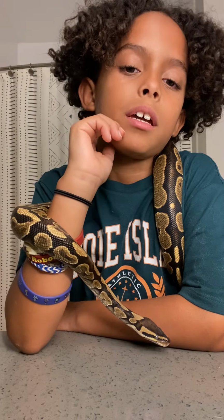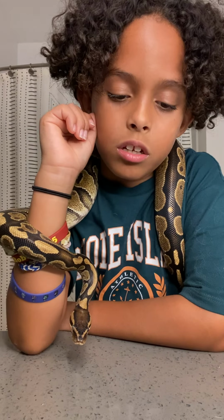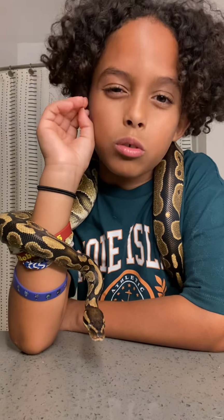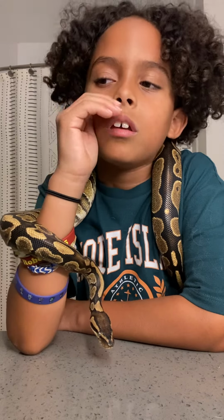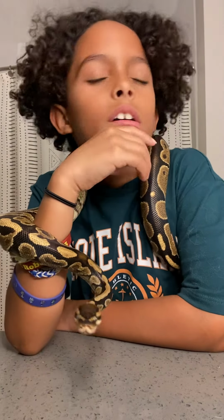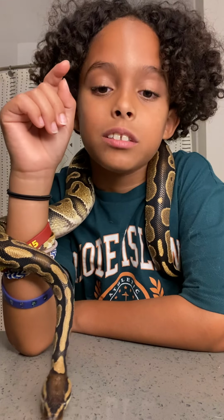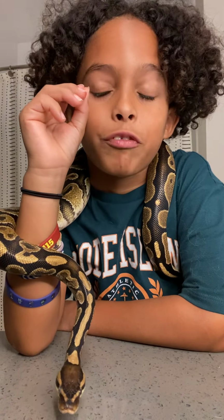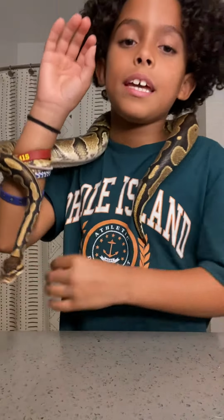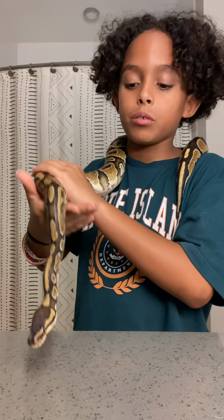I wanted to hold it around my neck, but I only got me holding the big python. And they had a bearded dragon, a grown up turtle, a little kid turtle that was still growing up. And then there was a baby alligator, and that's the one I was most surprised about, because that was the first time I was seeing a baby alligator face to face. It did have a rubber band on its mouth, so it didn't snap. And there was a professional there.